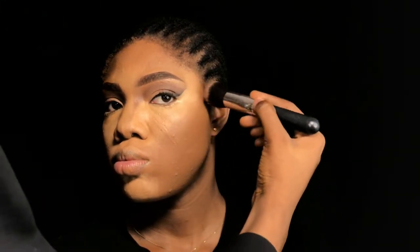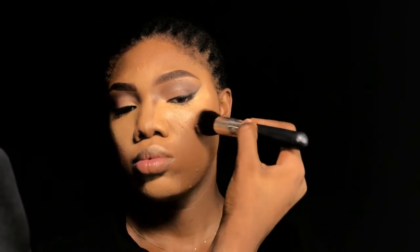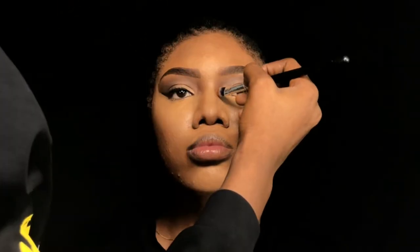Then I went into highlight first. This technique — highlighting first before your contour — is a new technique I think you should try because it's amazing. You will not have to do too much blending. Highlighting first before you contour means the contour is like closing the lines between the contour and the foundation. I'm using the Zoeva brush to blend, and for this technique you have to tap on and blend very well.